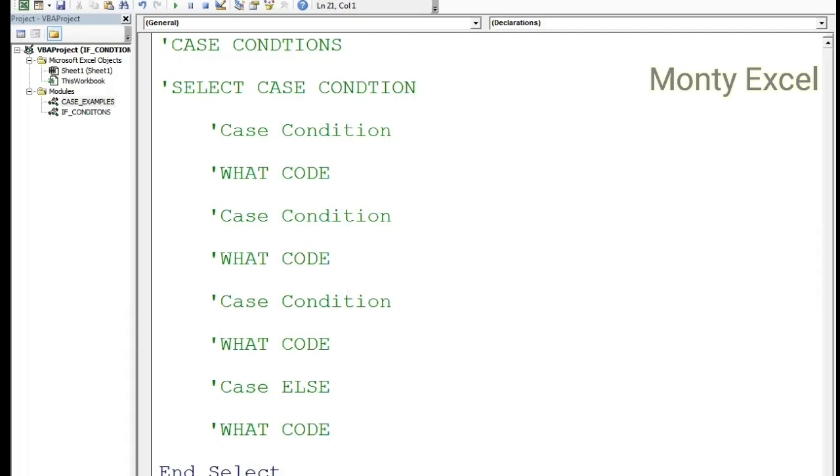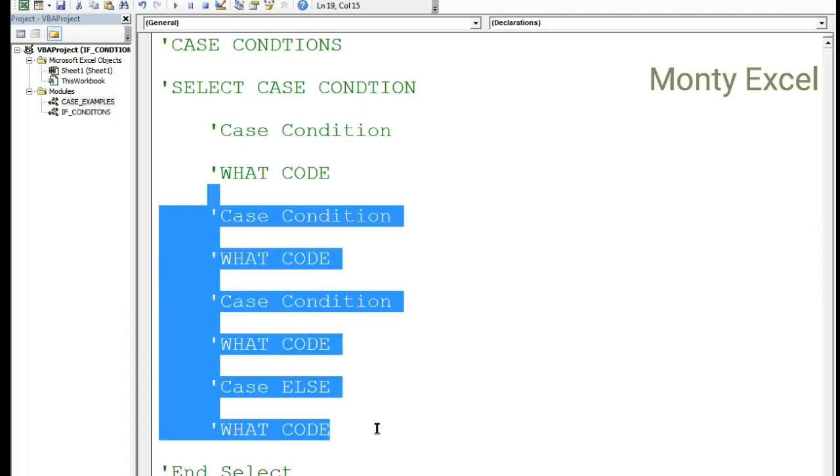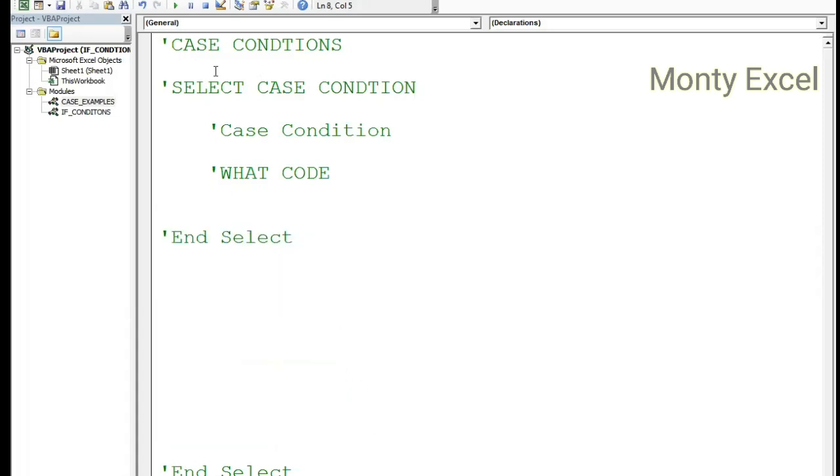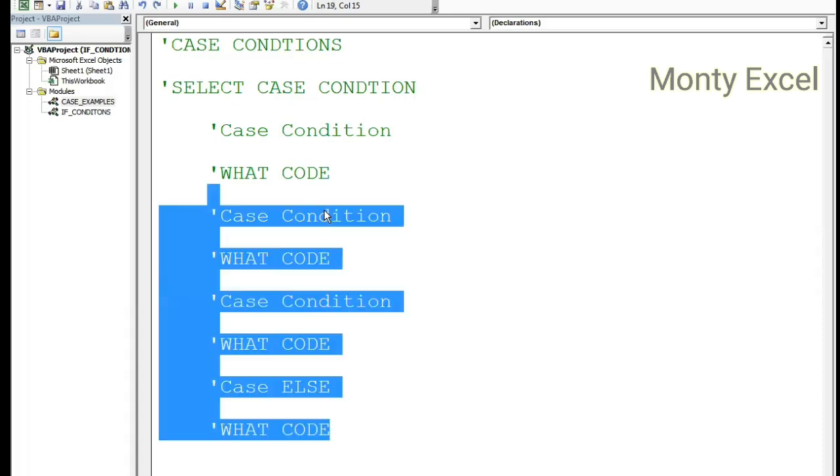So it looks somewhat similar to the if conditions I just learned. Let me compare it with a simple if condition. This is your simple if condition, like Select Case, what is your condition, and Case condition, then what you want to do. But as I said, in real time we will not end up with only one condition, we'll have multiple conditions. For multiple conditions, where I use Else If, here I need to use Case, Case, Case. How many cases, I don't know, because it depends upon the number of conditions you want to satisfy.